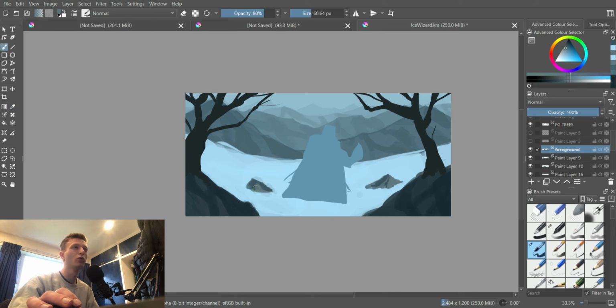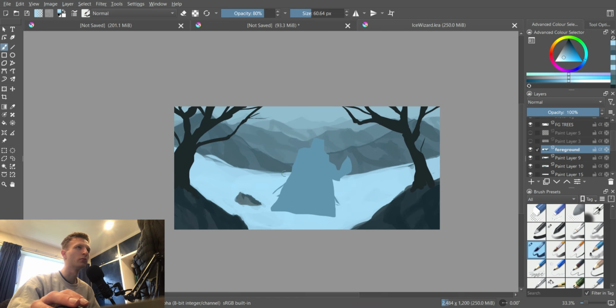I think we're at the point now where I really like the shading that's on the mountains in the midground, and the trees look a bit more defined than just the default.